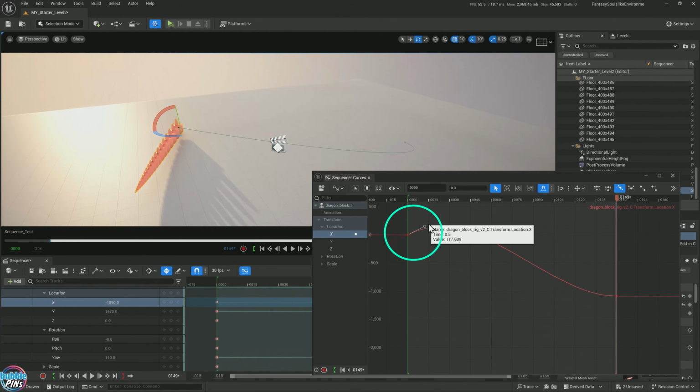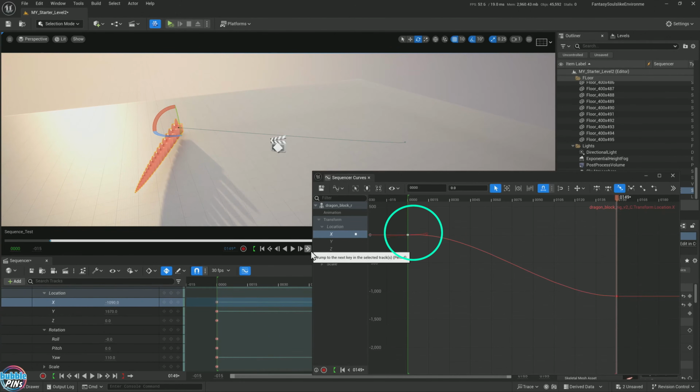These anchor points are very similar to the pen tool in Illustrator, if you ever used that, or any sort of curve tool editor. As I'm dragging the mouse over, you can see that the curve is not really changing. Not different from when I'm dragging here to over here. That's because this anchor point, or these anchors, are not weighted.